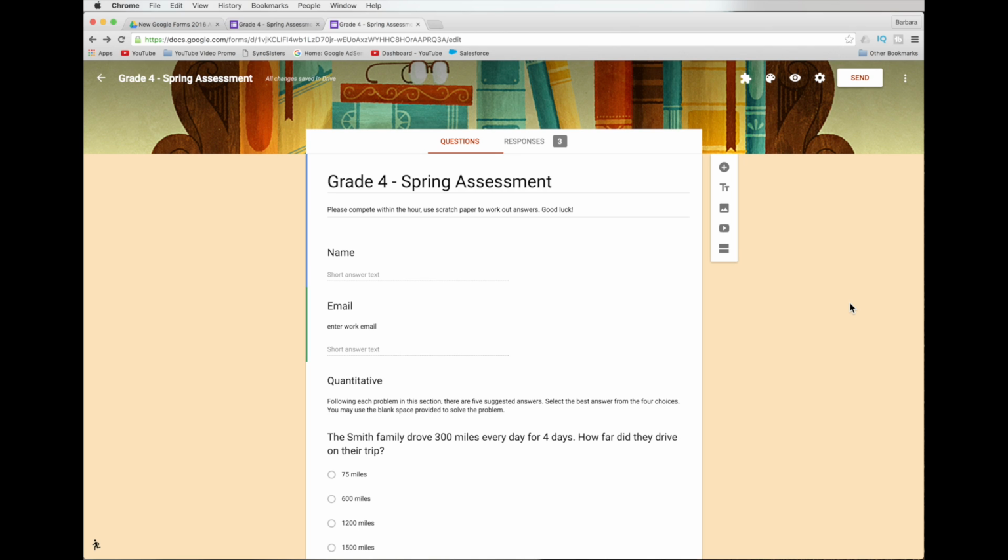Now, the next advanced feature, which is really one of my favorite features about Google Forms, is add-ons. Add-ons are available in Forms, Docs, and Sheets. What they do is add functionality to your form. So they can keep the basic Forms program lean and mean and functioning for everybody, and then you can customize and add in things that you want.